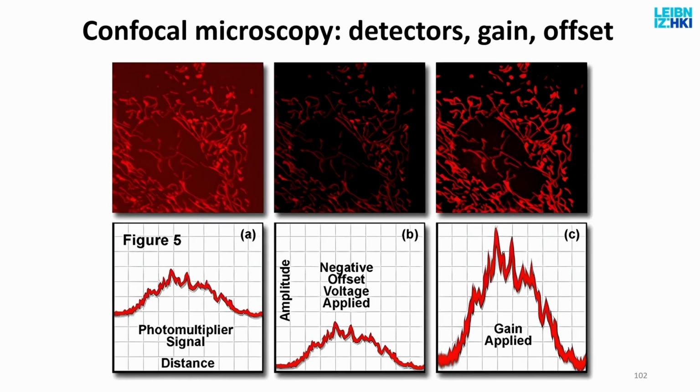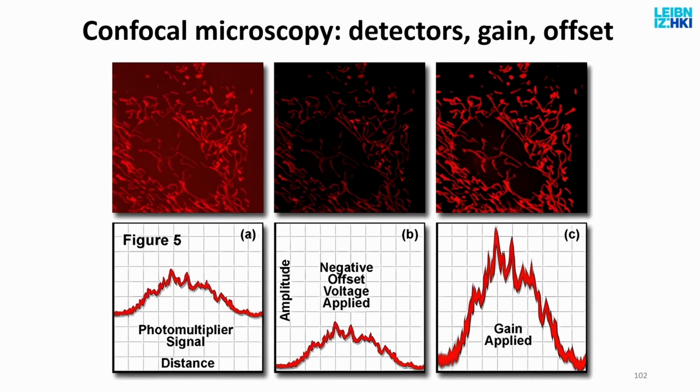One thing you can do is that if you are sure that this is background, you can lift this level down to 0. Why can I do that? I can do it because I'm detecting with the photomultiplier. It detects current. I can shift that down as much as I want. I can shift this down so much that it goes negative, and this is careful. But there is a background offset button on the confocal microscope which applies to the PMT, the photomultiplier, and subtracts a certain current. And now you have this signal.